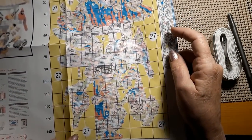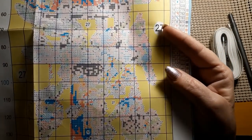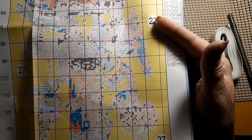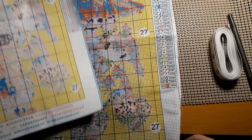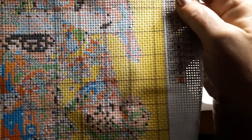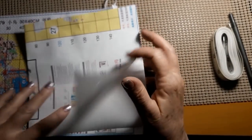But it has a great big sheet, and it's not as small as some. And it's really clear and easy to read, even though it is on a smaller thing. It just is not gridded. Does that make sense? You could kind of see where it's at, but you can read the symbols. I'll pull that up. So they're nice and clear on the canvas, and they're nice and clear on this key. There's a little picture. You can't tell what it is, sorry. But yeah, it comes with all your little tools. I like that they send a little toolkit. It's always fascinating to see how companies put things together, you know.